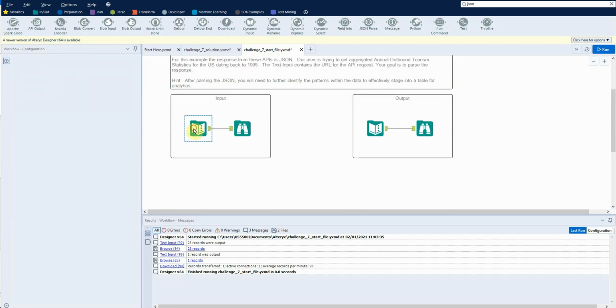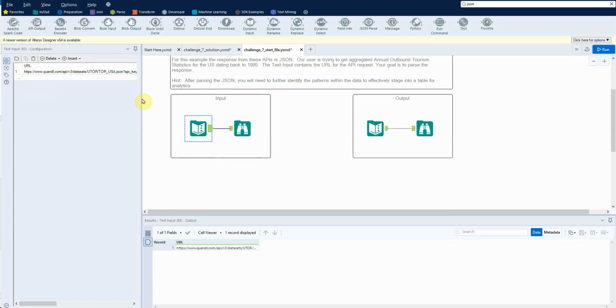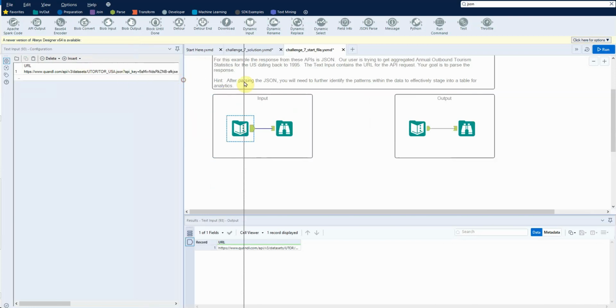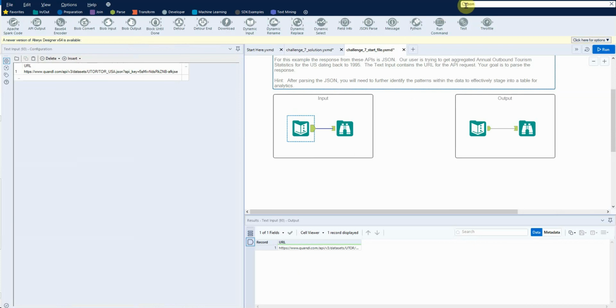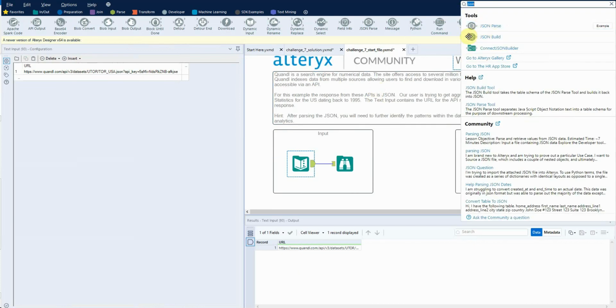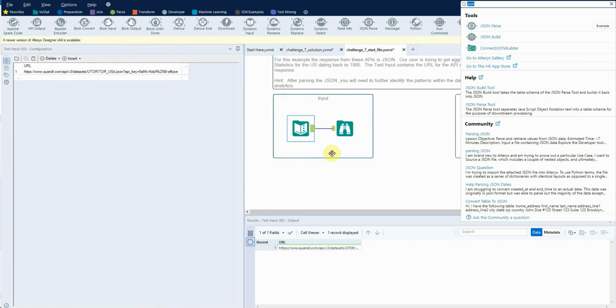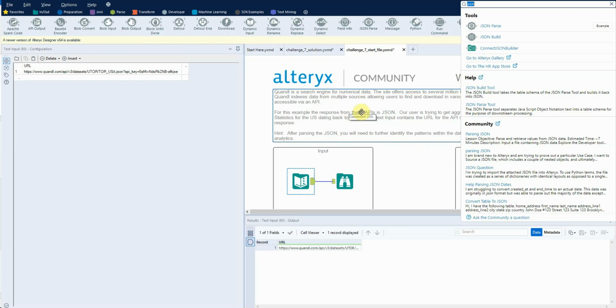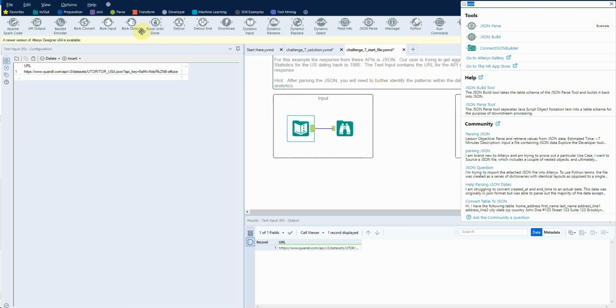Okay. So if you look at the input file, this is essentially just a string, a URL string. By itself, it's not valuable to us. Knowing that we're going to be dealing with JSON, there is the temptation to use JSON Parse or Builder. If you're not familiar, just use one of them and go like, all right, well, let's see where we can go from there. But this only deals with JSON packages. This is not a JSON package. This is just a string. So you have to recognize that, and you have to first deal with the API portion of this problem, which would be the download tool.